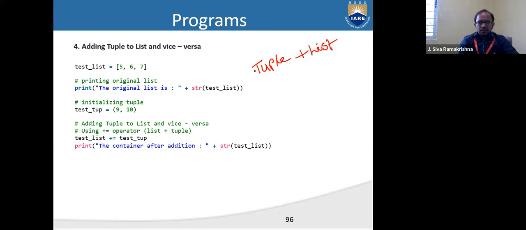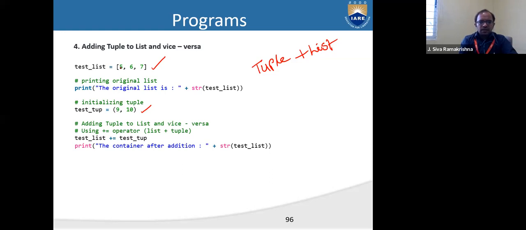All right, so let us consider a list. This is a test list. I am having 3 elements. The length of the list is 3. Similarly, I am considering a tuple. So this is a tuple and this is the list.